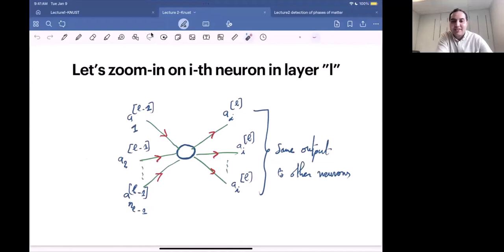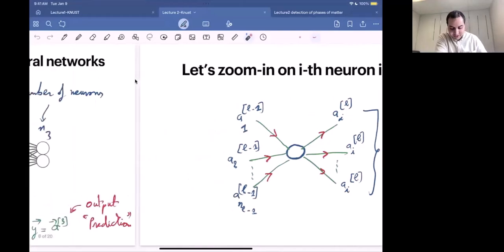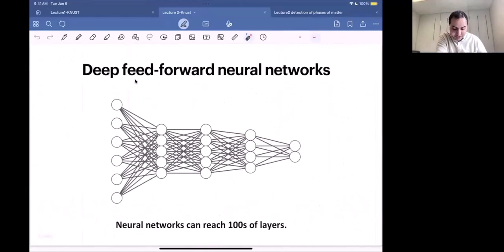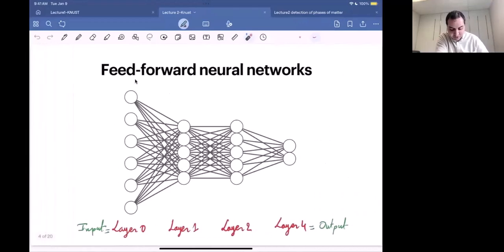Yeah, okay. So there was a question that the number of neurons in the hidden layer must be more than the number of neurons in the input layer. Yeah, that's a great observation. Sometimes it's good to have more neurons in the hidden layer than the input layer to allow for more expressivity. But sometimes it does not have to be the case.